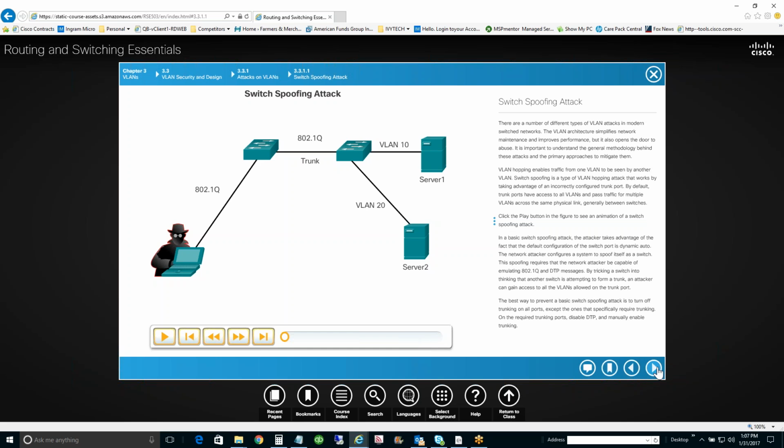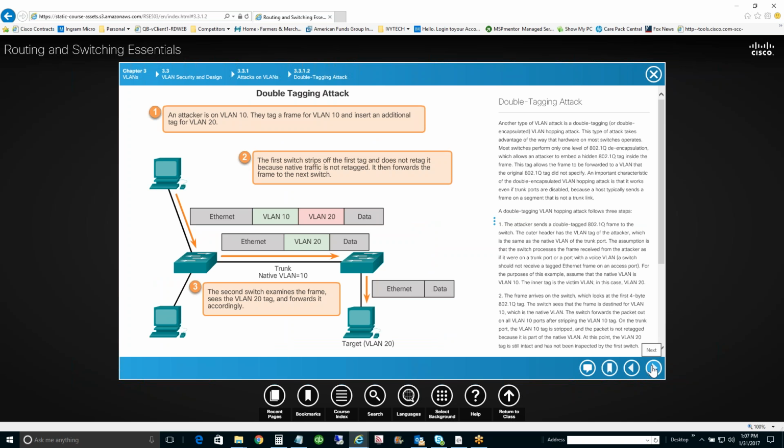Another common attack is double VLAN tagging. That's where you encapsulate a frame inside of a frame, so it's kind of like a Trojan horse. You have a VLAN 20 frame encapsulated inside a VLAN 10 frame, so that maybe you're authorized to send a VLAN 10 frame through a particular link. When it gets to the other side and it decapsulates it, now I've got a VLAN 20 frame running around. So that's the method of double tagging.